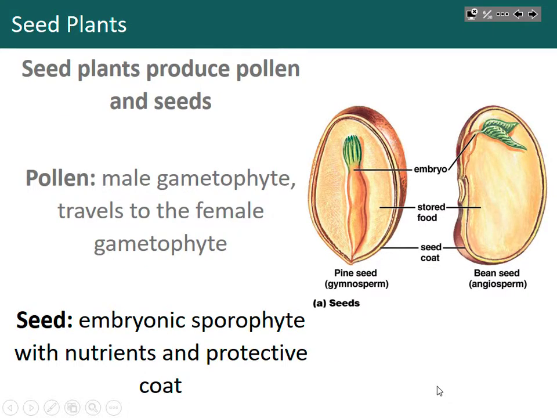Okay, so here are two different types of seeds, a pine seed and a bean seed. In both cases, the seed is a protective coating full of nutrients that houses the embryo. And so the embryonic sporophyte is the small structure that will ultimately grow into the grass blade or the wildflower or the tree. And it is going to be housed within this nutrient pack. And all of this yellow structure here is nutrition, fats and sugars and proteins that the plant needs to develop and get started. And then it's surrounded by a protective barrier, which is going to prevent the seed from desiccating and drying out, and is going to protect it from damage until it begins to grow.